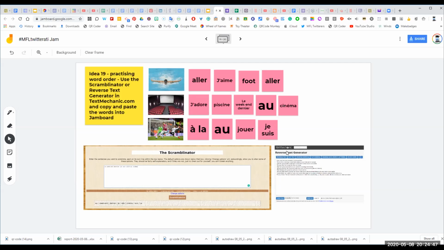And then this is Text Mechanic, which is similar, which has other types of word processing activities, reverse text generator, etc. I just thought that might be a nice way of generating. Yeah, you just drag and drop the text, exactly. Oh, I see. No, so with the Scrambulator, you can copy and paste the text. Yeah, you can't drag and drop it. You could copy and paste it, or you could just write it out in a different order. But I just thought it was quite nice to include that as a quick and easy way, or maybe get the students to use the Scrambulator and then get them to create their own, as it were.